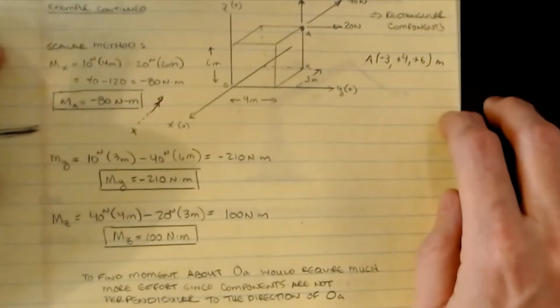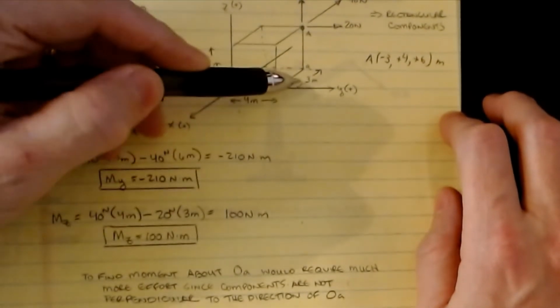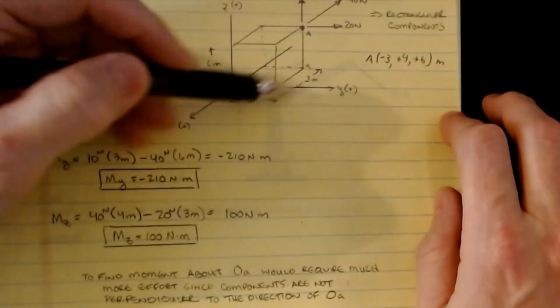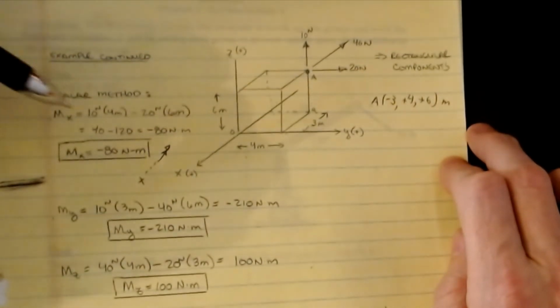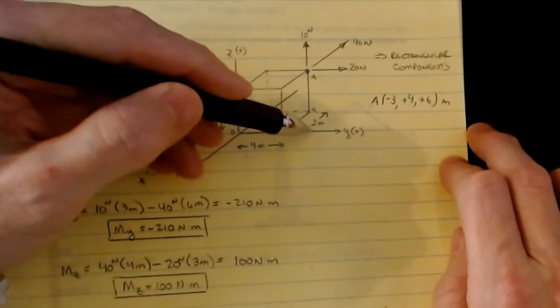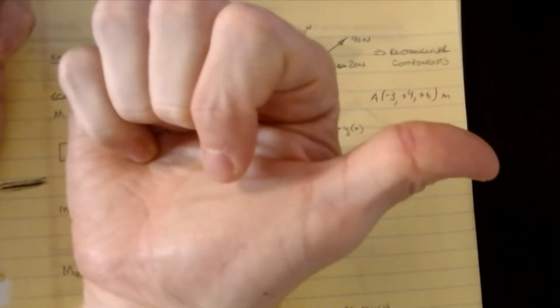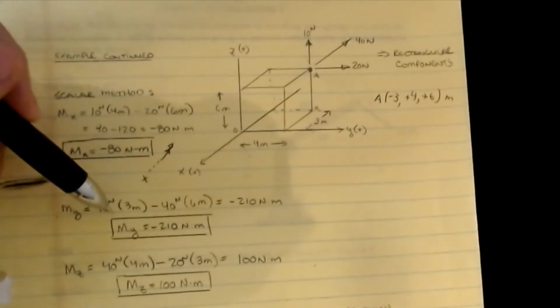So these are the moments about the y-axis. Let's start with perpendicular distances to y. There's a 3 meter perpendicular distance, so the force we would use with this 3 meters would be the 10. Last time it was 10 times 4, now it's 10 times 3, which gets me the moment about the y. If I put my palm on y and this force is coming up, this is a positive y moment. That's why it's 10 times 3 and it's a positive term in the first term.